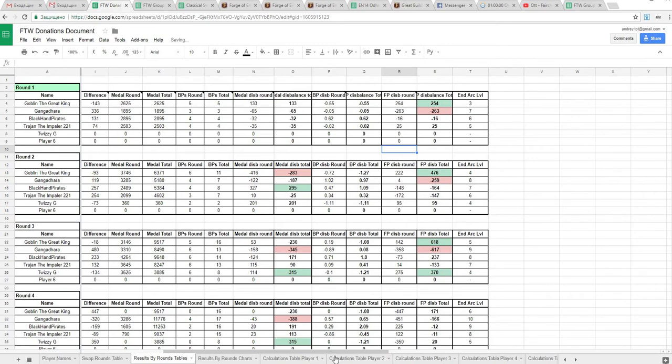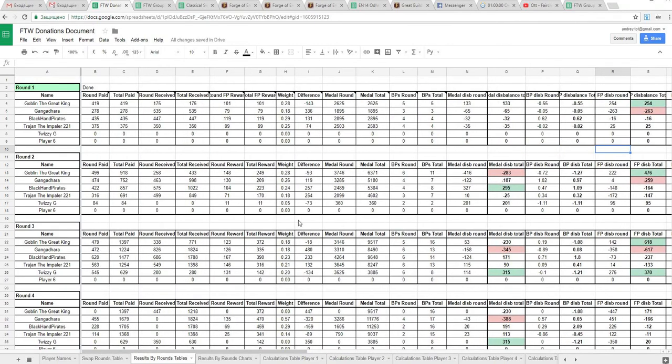But what I need to emphasize here is that it takes into consideration the level of the arc of the players. Basically, how we get this FP reward, I can show you for the Goblin King here. In the first round, he receives 101.